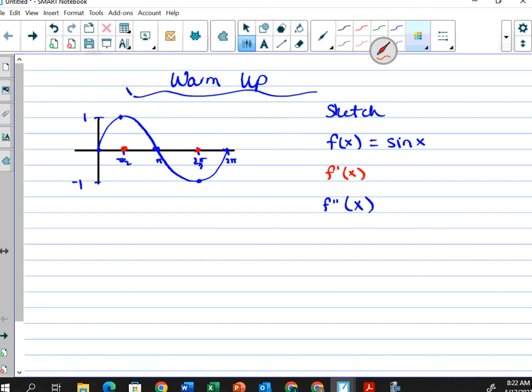Okay. It looks like we've got increasing slope to that first maximum, right? So that means my curve is going to be above the x-axis, and then decreasing slope all the way to 3 pi over 2. Oops, I went way too far. And then increasing slope. Are we noticing something? What does it look like? Cosine.